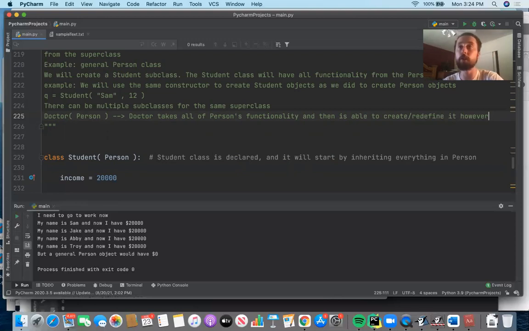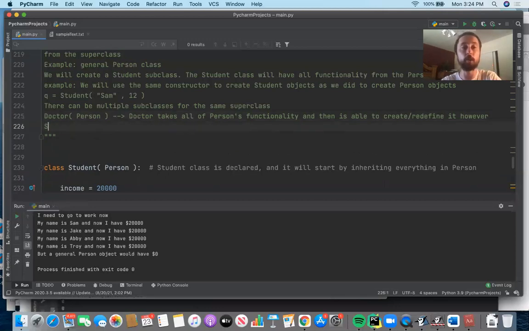Essentially, when we have a subclass that inherits a superclass, you can take as much of the superclass's functionality as you want. You can take all of it and add nothing on, and then it would behave the exact same way. You can take all of it and add on your new stuff, so it would function the same way, but you would have more functions available to you. You could take all of it, but modify some of it, right? You could take the work method from person. If you were in the student class, you could inherit person's work method, but then maybe come up with a slightly more specific work method if you were talking about a student in particular.